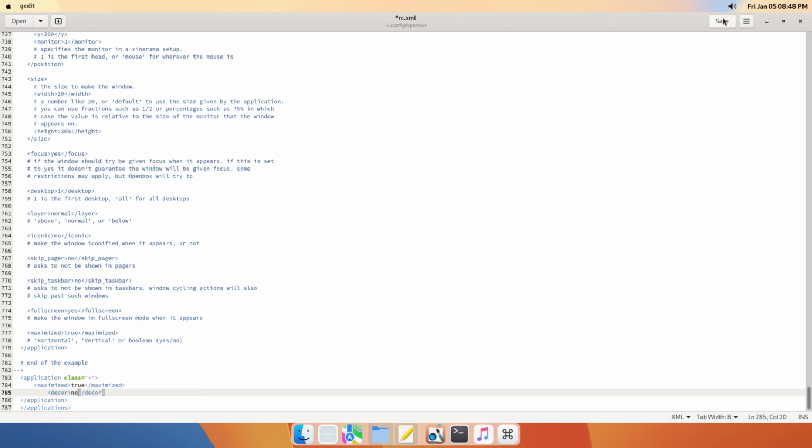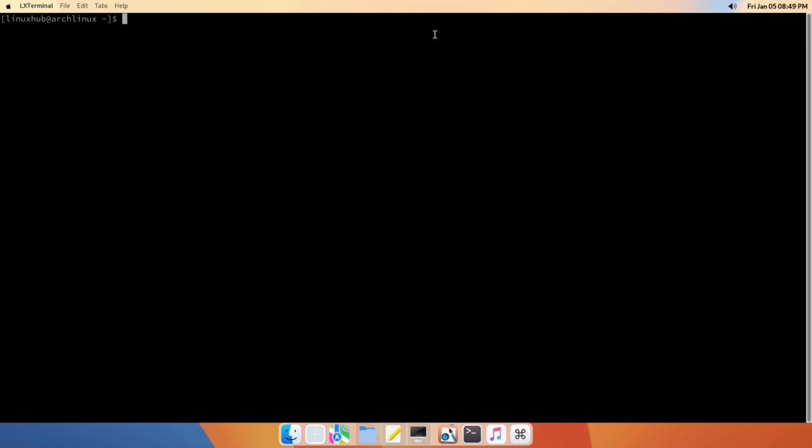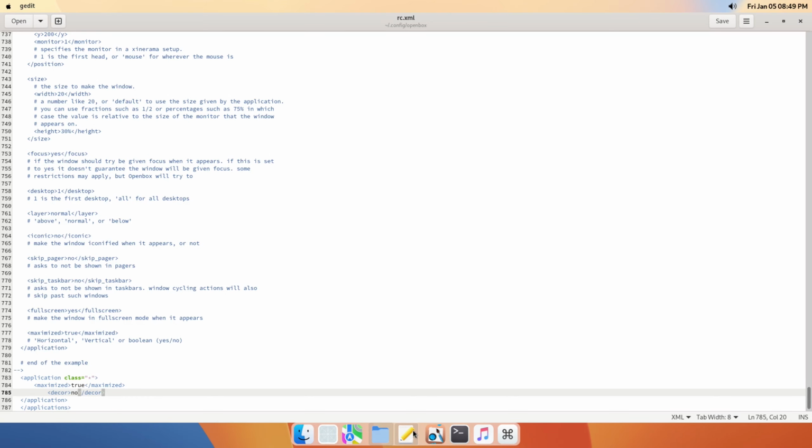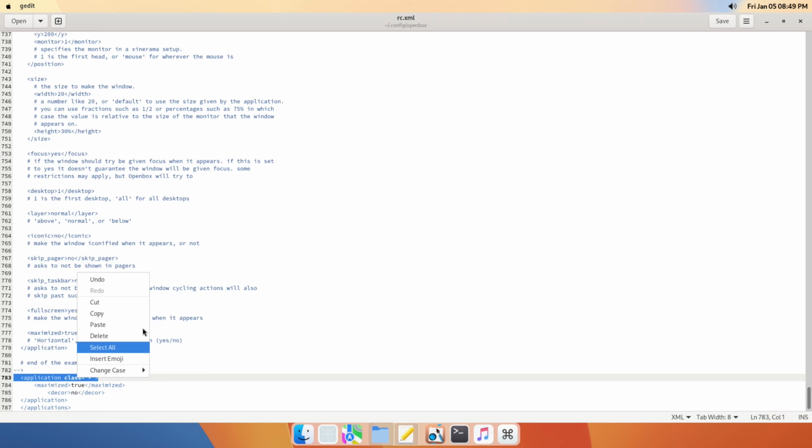Let's see what happens when I do this. Configure Openbox. And let's see what happens when I open up. Yeah, everything's disappeared as far as the borders, because I can control it all from here. Now I should change this, because let's say for instance if I open up Firefox and I download, the dialogue is going to be full screen. It's going to be maximized.